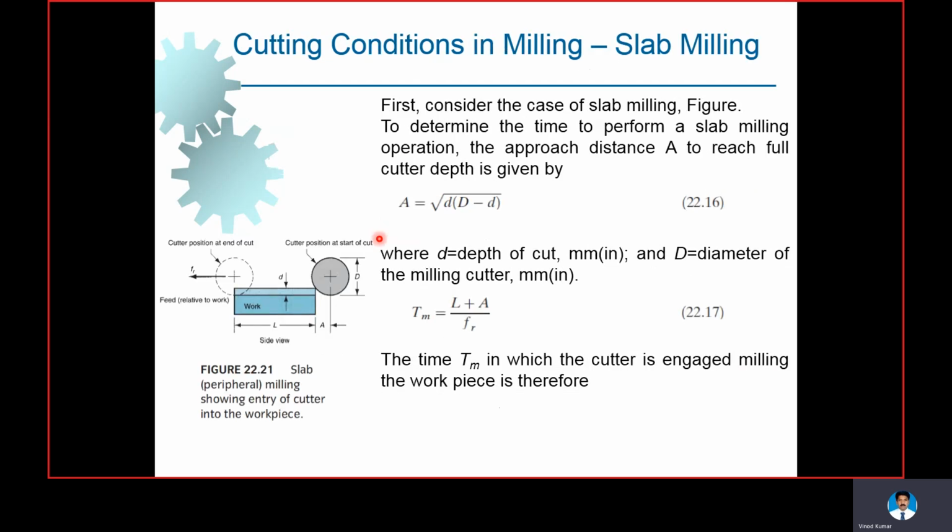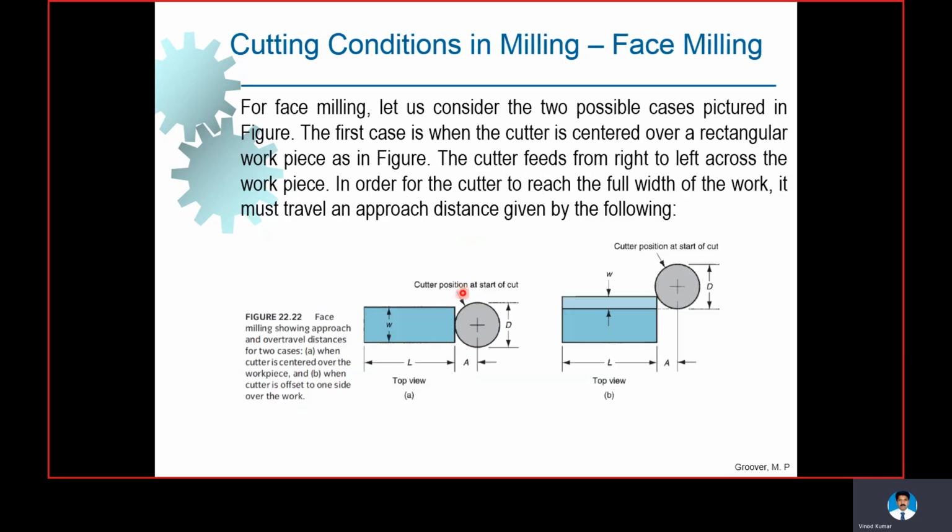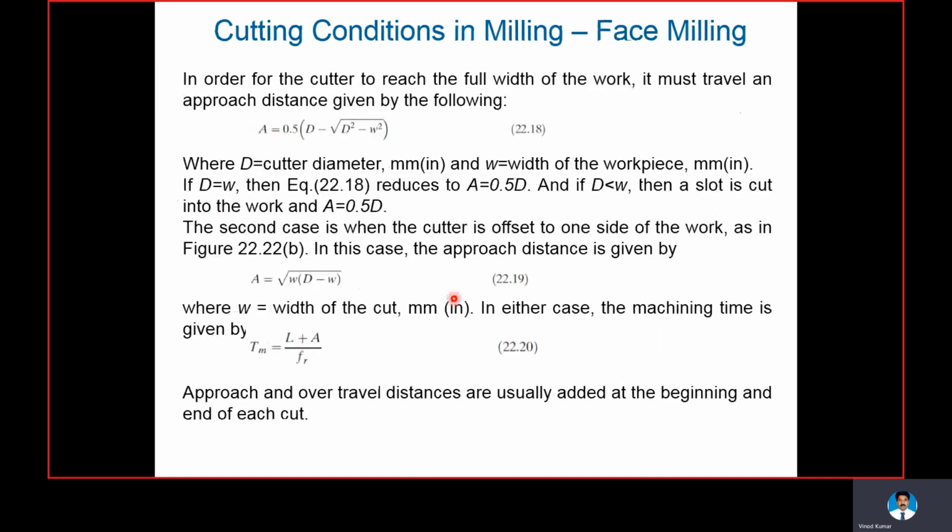When we analyze a slab milling operation, the milling cutter travels an additional distance, the approach A. You can see here we have to cut this product on the surface at a depth of cut d. So the milling cutter advances a distance A. The total distance traveled by the milling cutter will be the length of the workpiece plus the approach A, so (L + A) divided by the feed rate. A is the approach, which is equal to the square root of d times (D minus d). Small d is the depth of cut, and capital D is the diameter of the cutter. So this is the equation we use for slab milling.